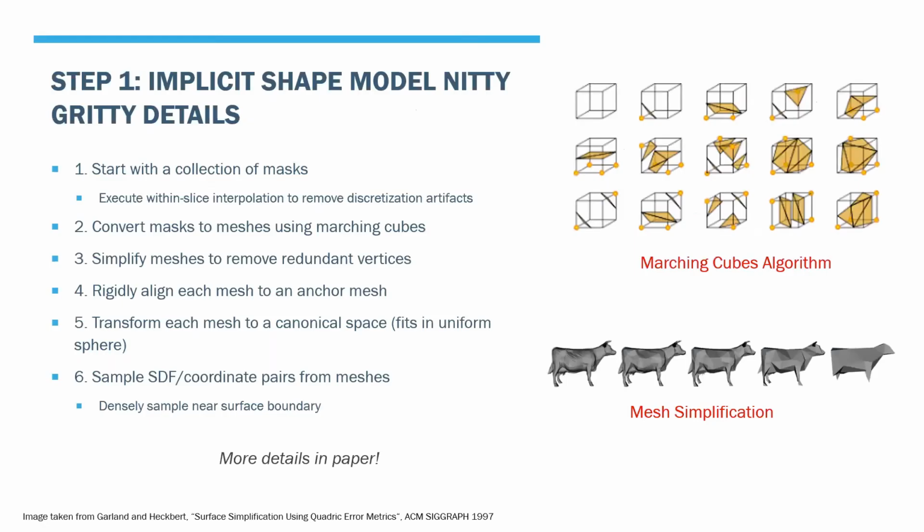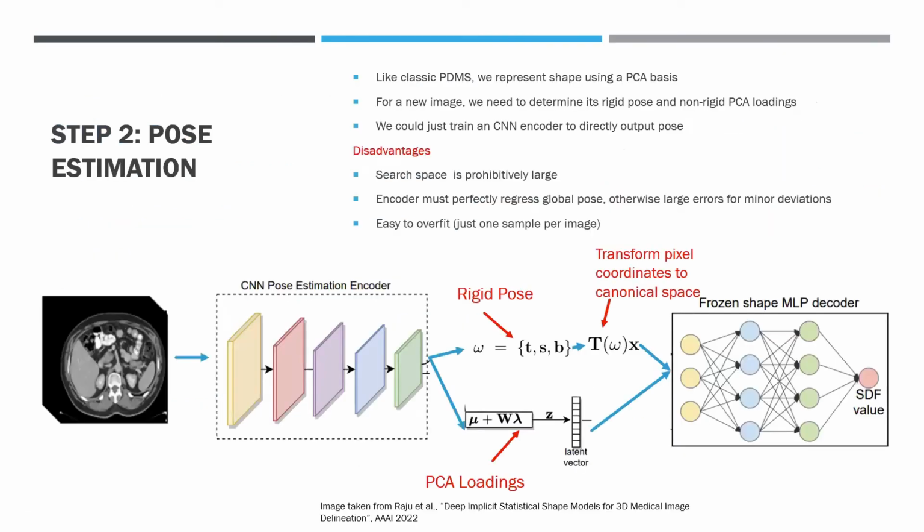Okay, the point of this slide is just to emphasize that although the concepts are somewhat straightforward once you get your head around the idea of implicit shapes, there are a lot of important implementation details to get this working. Otherwise, it just doesn't work. I won't go into them here, but I encourage people who are interested to consult the paper on how that would be done. Okay, so that's how we gain an implicit statistical shape model.